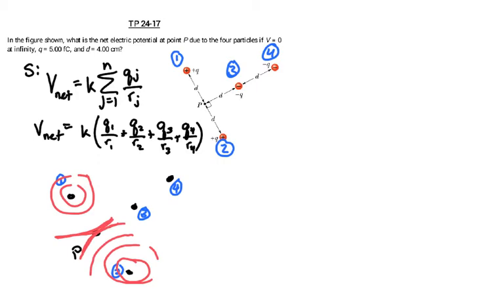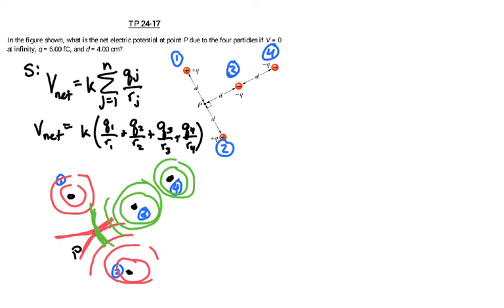But charge 3 is a negative charge, and so it has very similar concentric circles. But because it's negative, we're going to envision this as a depression in or on our map. And so those concentric circles continue out until they get to point P. And charge 4 has the same thing, and those continue out all the way until they get to point P.